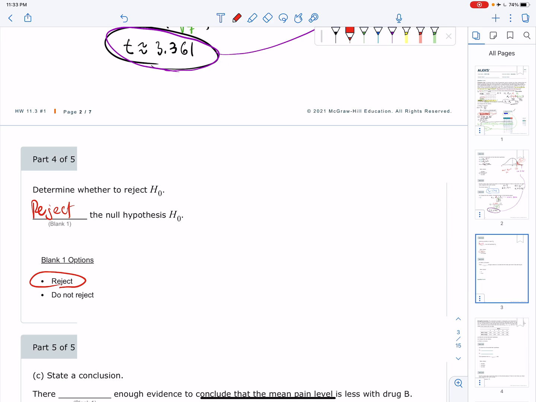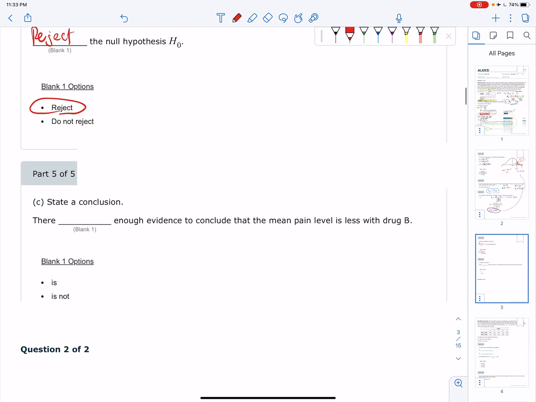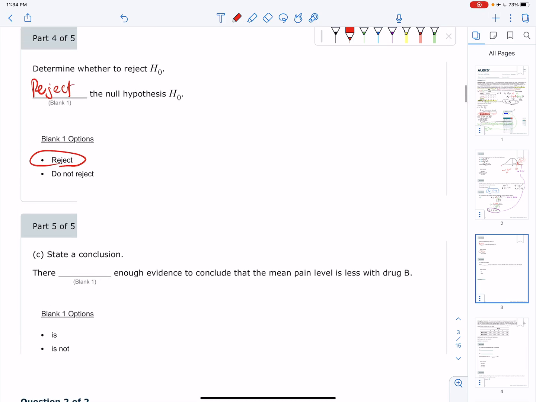Okay, so we must reject. Now the last bit here can get a little bit complicated. You kind of can wimp out with this, because once you're rejecting, there is enough evidence to support what we're saying, and if you don't reject it, then there's not enough evidence. But really, let's dig a little deeper to understand what the outcome is when you reject, even though you may be able to get the right answer without going as deep.